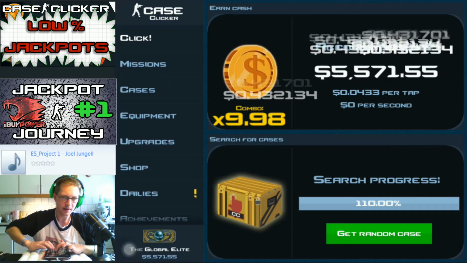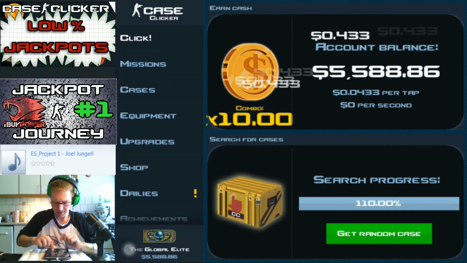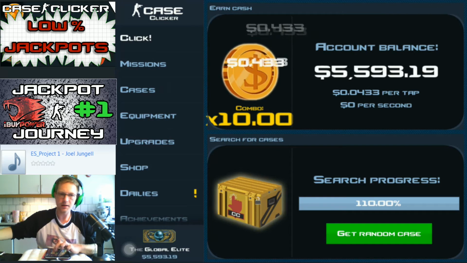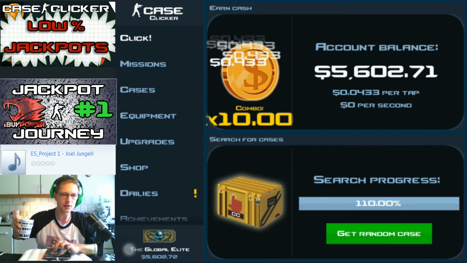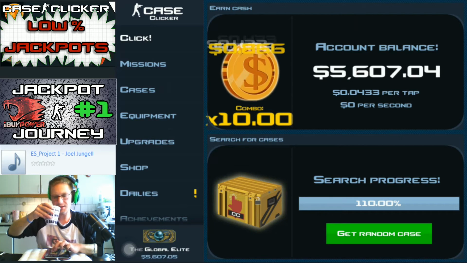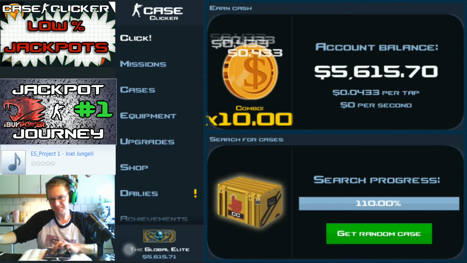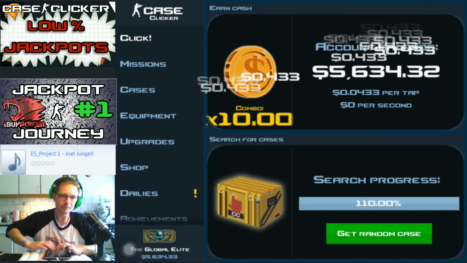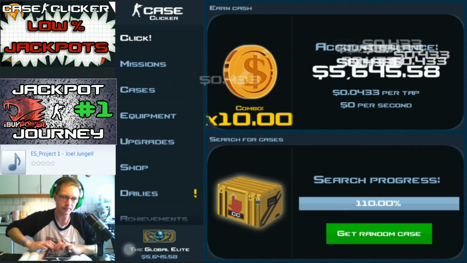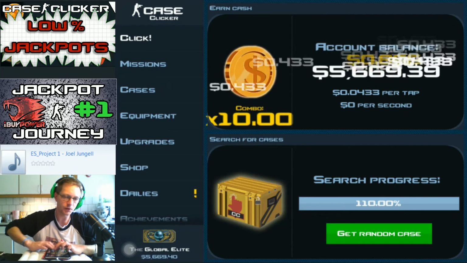So there we are, hitting the 10x combo. That's pretty cool, because it means I can have a sip of my coffee while just raking in 43 cents per tap with a single finger. Cheers, guys. So this is where I'm thinking, 43 cents per tap, at least. A bit more with help from the crits.